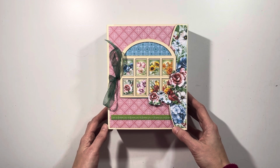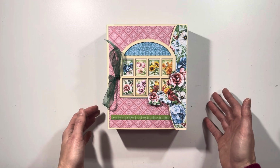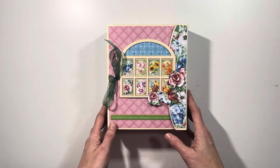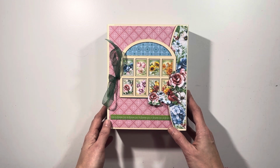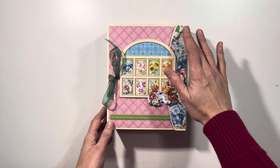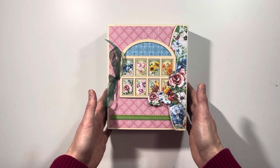Now I will also be releasing a separate video that will go through what is in the kit and also go through the build for this album because it's a little bit unique. This is a flip through video though of the actual album itself. The album measures 6 1/4 by 7 3/4, has a 2 3/4 inch spine.